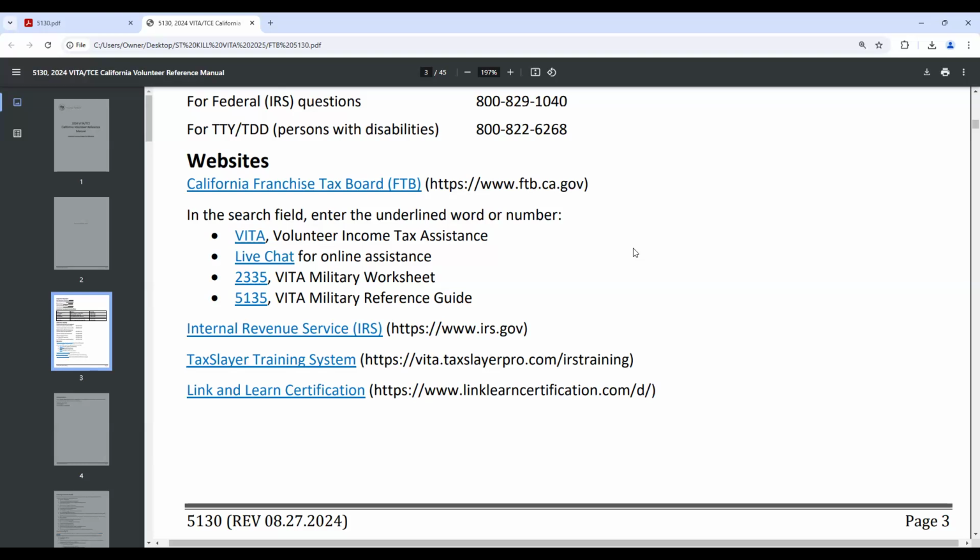Every once in a while, you'll bump into a VITA client who has limited means, and so, again, providing information, usually it's been my experience, you can go to a public library. You can usually get either a free or a no cost library card, and then you usually have access at least 1 hour a day on the internet. Because there are some people out there who can't afford the internet, and so they go to a public library, and that's how they can access the Franchise Tax Board website.